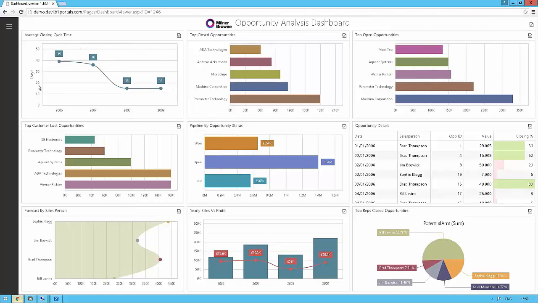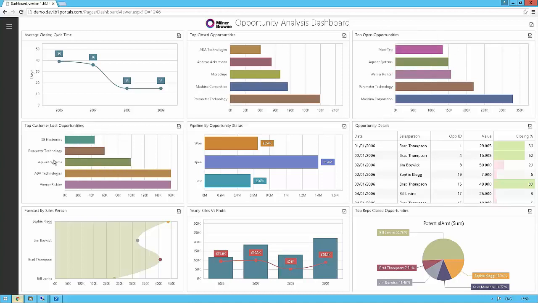Average closing cycle time. So you can see the days in the year it's taken to close opportunities. You can see your top closed opportunities, and you can see the values relevant to those closed opportunities. You have your top 10 open opportunities, again showing the potential amount and the value allocated for each customer.